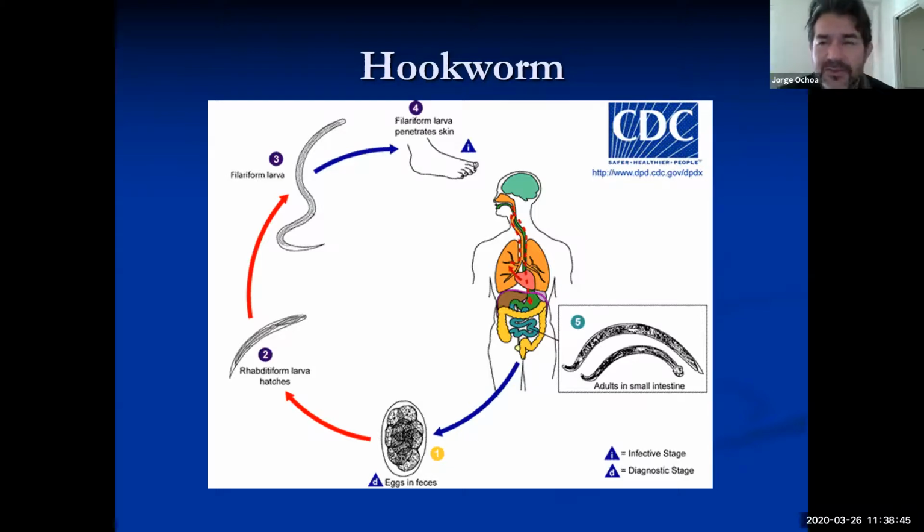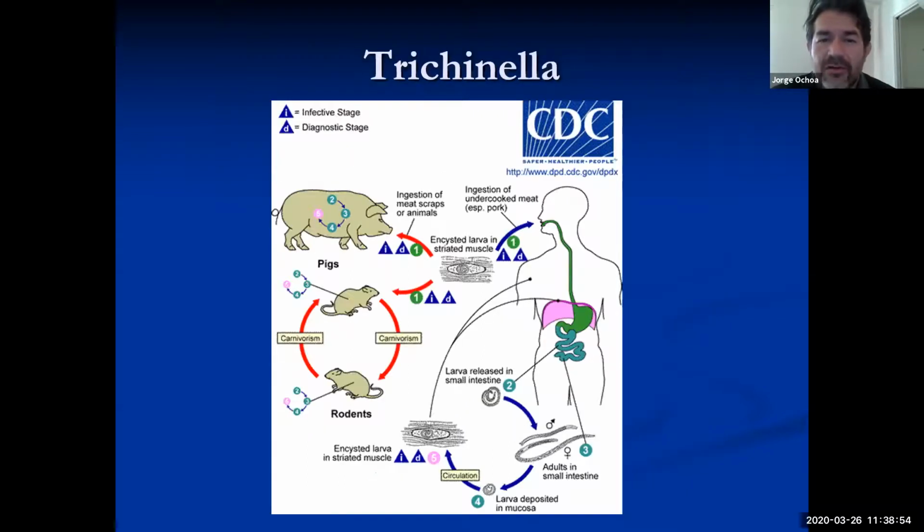So the hookworm, which is also affecting cats and dogs, could also be a problem. And then you might have heard about trichinella, or the fact that we need to cook pork very well. If pork is not cooked well, pigs are known to have nematodes that can go on to humans. So on a pig, it could be a cyst. So it's going to be dormant inside the flesh of the animal. And if you do not cook it well and you happen to eat that contaminated flesh, once it's in your stomach, then it's going to hatch, it's going to continue growth, and then it's going to feed on you. And that's going to keep increasing the problem. So the reason why we need to cook pork well is to avoid trichinella, or this nematode that is normally found on pigs but can also go to humans.